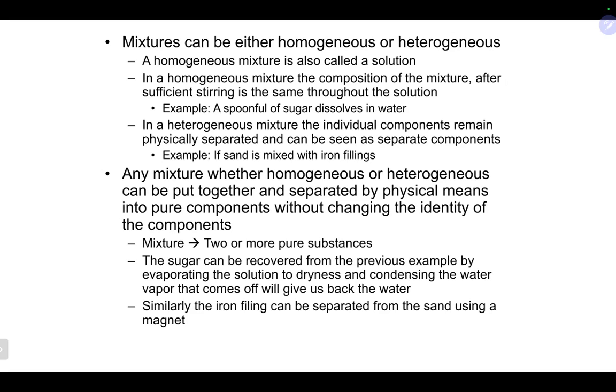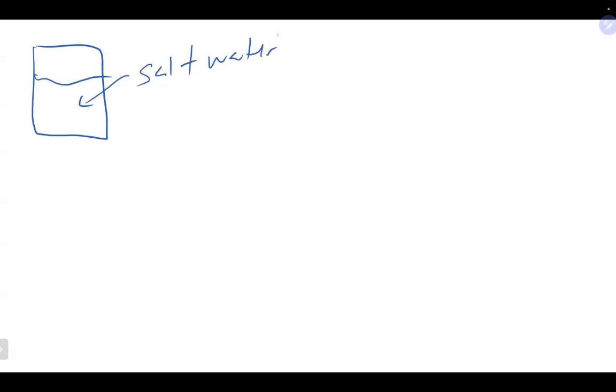So just to illustrate that, we'll use the example you're going to do in lab today, which is you will eventually make a beaker that has salt water, which is obviously a combination of salt and water. And you've got some sand. I'm not sure why it's blue, but it'll be blue in this example here. First off, the mixture between the salt water and the sand is what type of mixture?